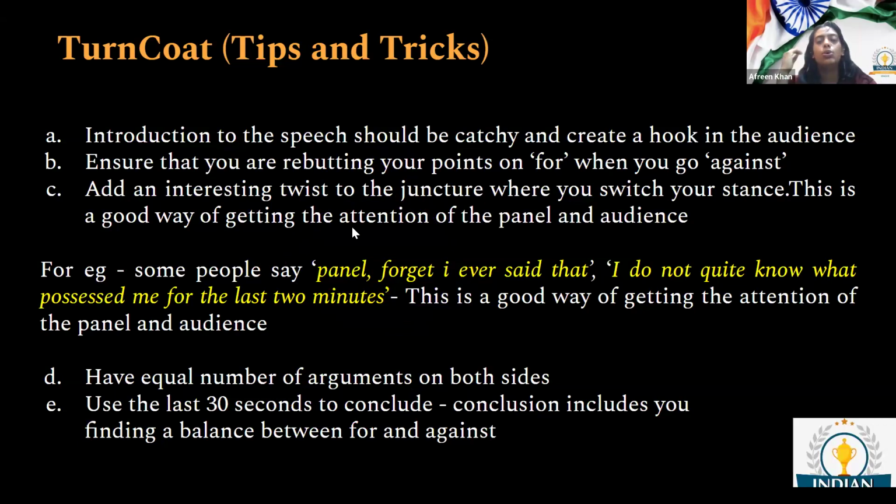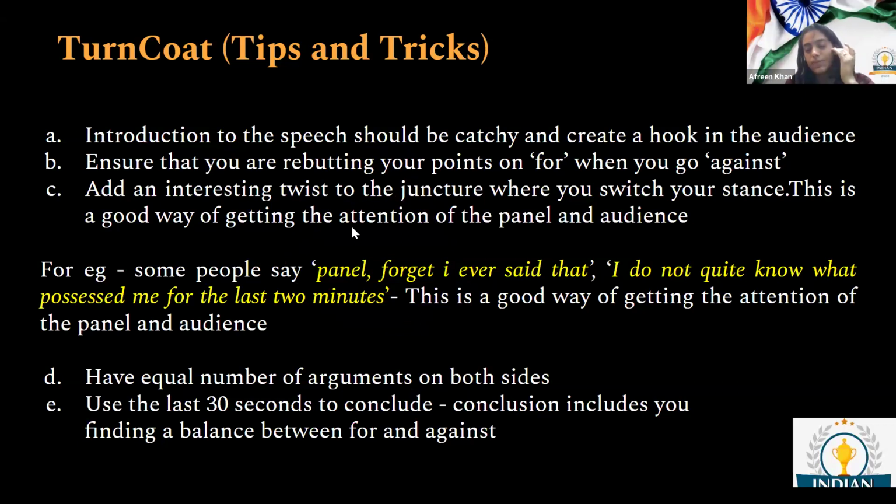Okay, so you're supposed to rebut your own points. What does it mean? So let's say the topic is ice cream is better than milkshake. And when you're speaking for the motion, you say that, listen, ice cream is better than milkshake because ice cream has a lot of flavors, because you can have a lot of variety in ice cream and so on and so forth. That is your argument for the motion.